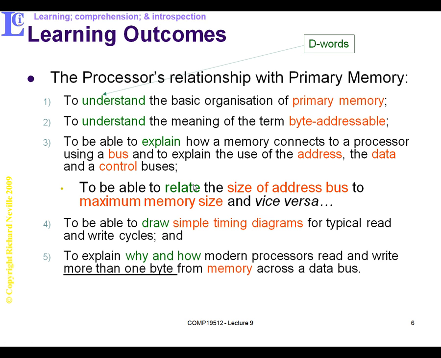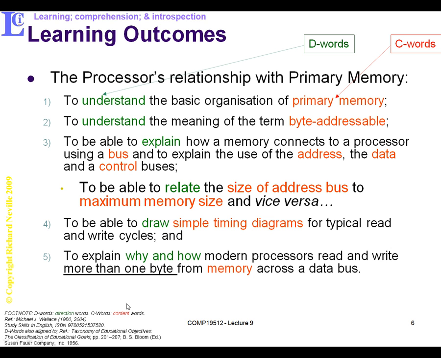So we're looking at understanding and explaining and relating information here and drawing diagrams, and then we're looking at why and how. The information we're really talking about here, the content words, are memory, timing diagrams, address bus, memory size. We've looked at the fact that there are 3 buses, address, data and control, and we've had this idea that a location in memory which is addressable might be a particular size, and this has defined it as byte size, 8 bits. And then the particular content we're going to look at is the primary memory.